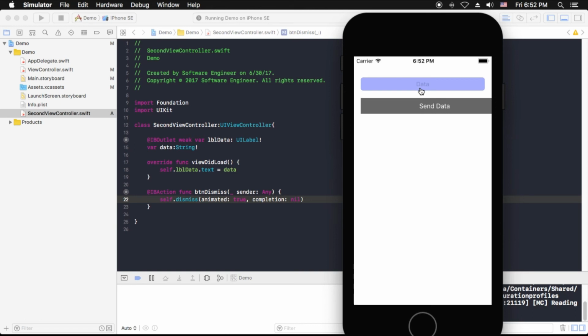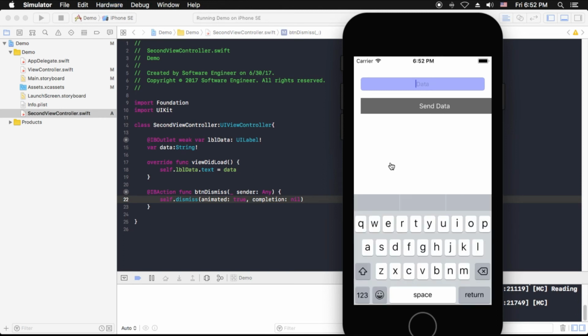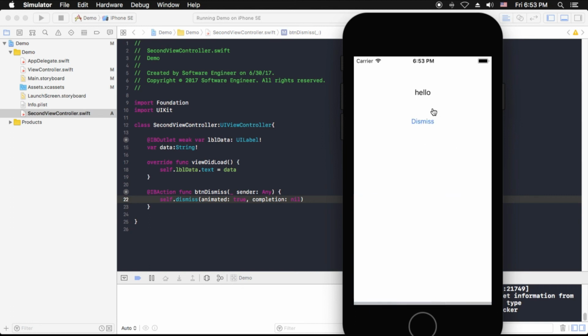So we need to input data to it. I can say hello, and then I click send data.